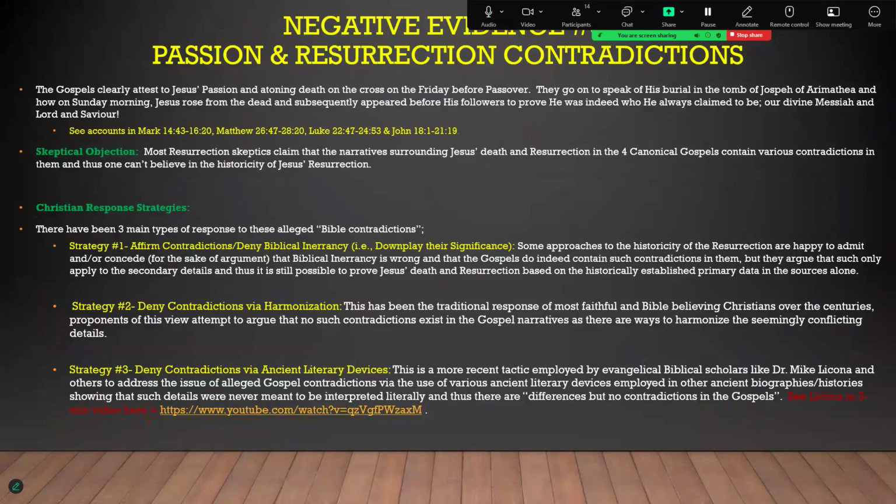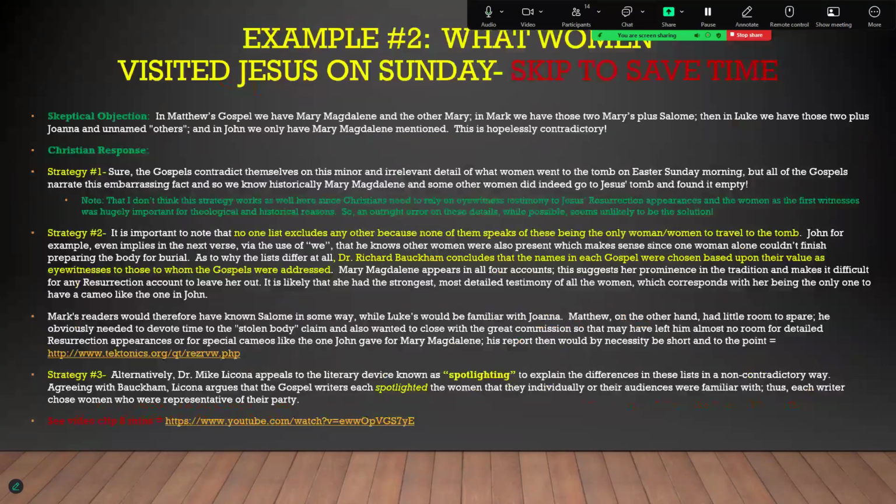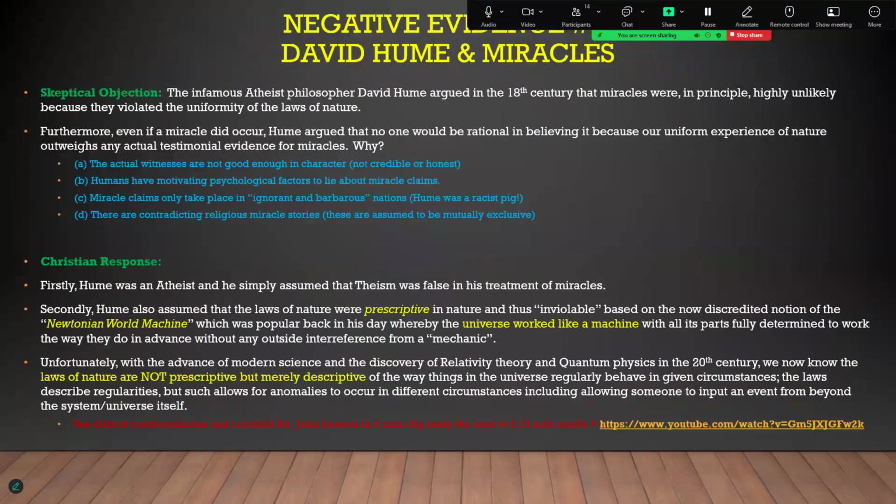So even though there are a couple areas where she's an errantist about the Bible, I would say eight times out of 10, she would agree with inerrantists and say, no, there's no contradiction here or something like that. But it's up to you with these strategies, what's acceptable and not. Okay, so looking at the final negative evidence, this is another common evidence that skeptics give that says does disprove that the resurrection hypothesis is true.